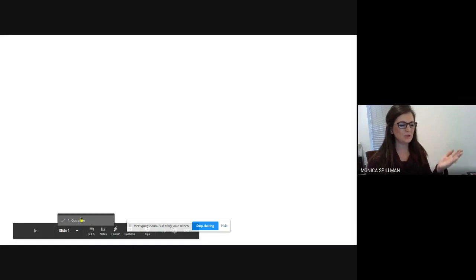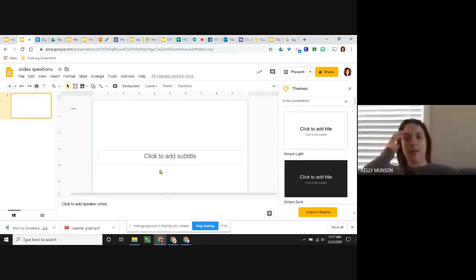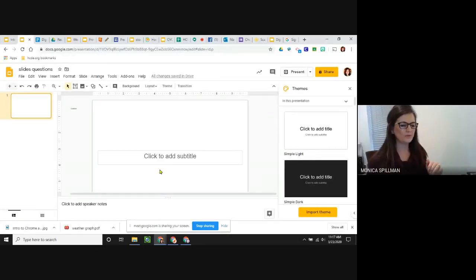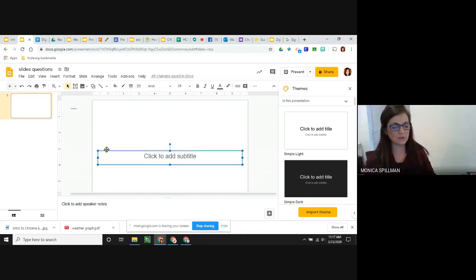I usually delete it, but if you're going to be going through the slides with people, that gives that slide a name instead of just being slide number 1. Makes it a little bit easier to organize. Yeah, that's something I didn't realize you could do. And see, it's not even a part of my slide. It's off here to the side, but it's still useful. So I am going to get rid of the subtitle.